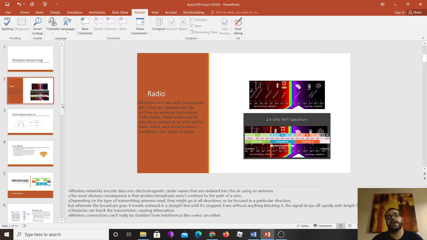That means that everybody in the vicinity has issues with bandwidth and interference on their wireless internet. So it might be a good thing for you to move your wireless router to a different channel, one that is open and nobody's using, or very few people are using in your area. So this will definitely improve your connectivity.